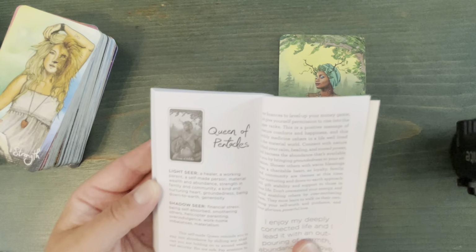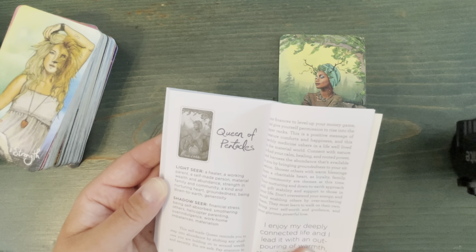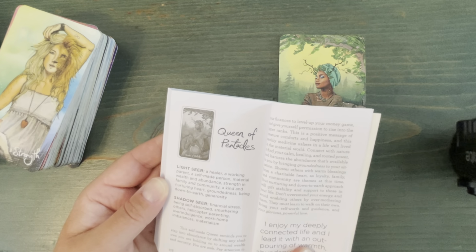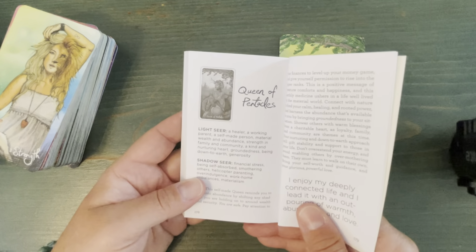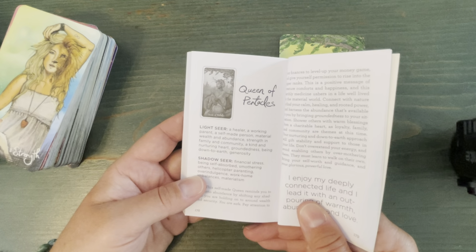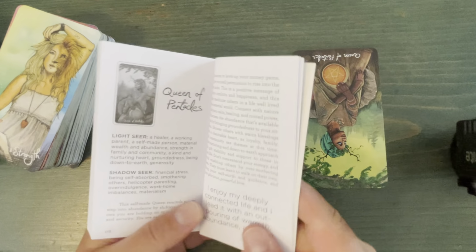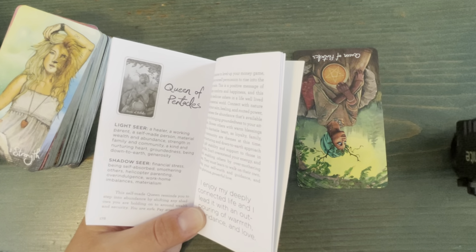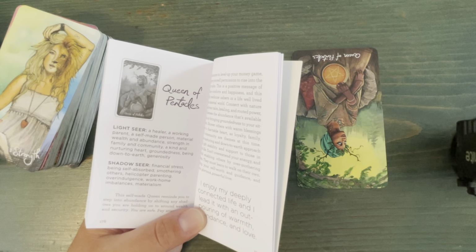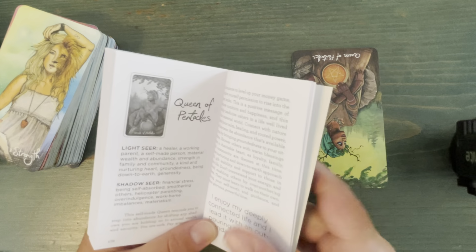All right, light seer: a healer, a working parent, a self-made person, material wealth and abundance, strength in family and community, a kind and nurturing heart, groundedness, being down to earth, generosity. If you pull this card in reverse as a shadow seer, it would represent financial stress, being self-absorbed, smothering others, helicopter parenting, overindulgence, work-home imbalances, and materialism.